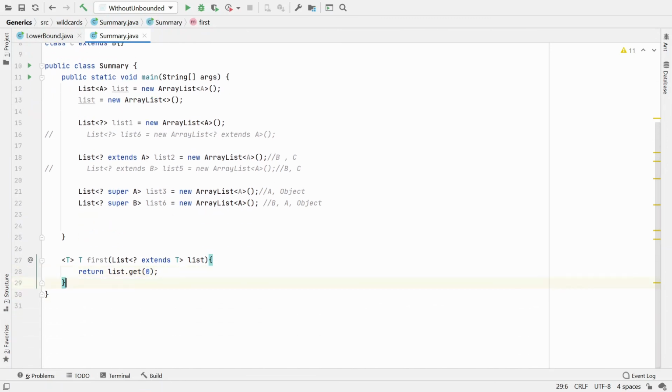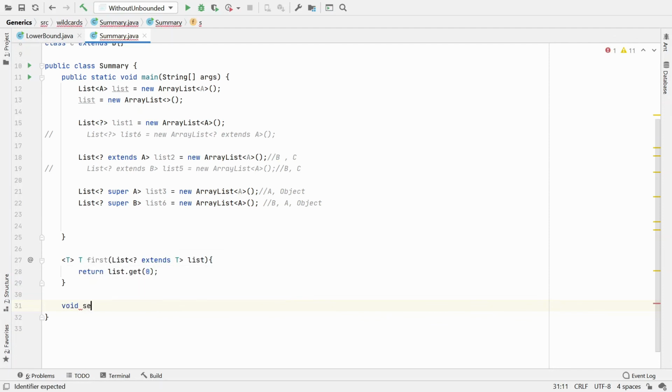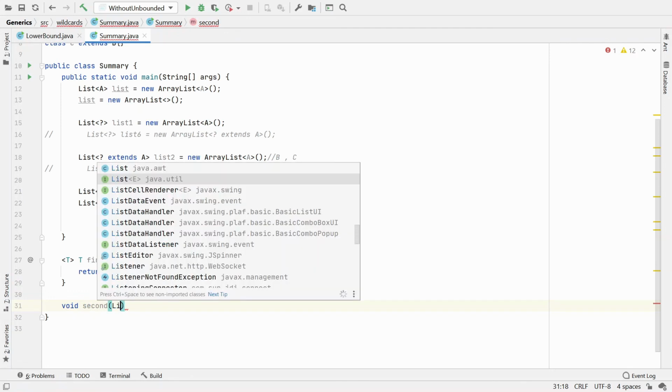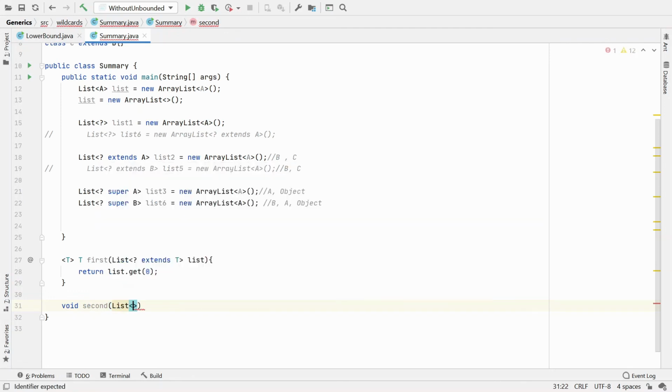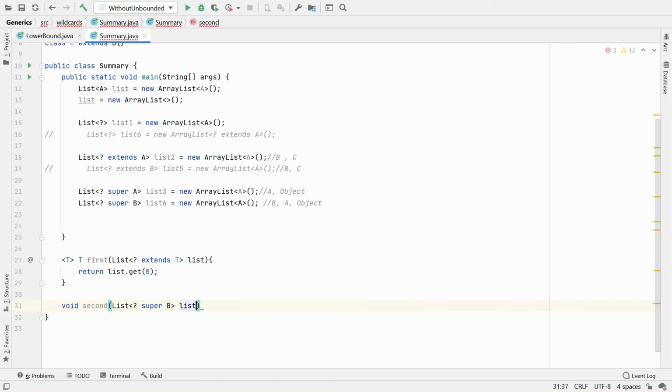What would happen if I use lower bound? It's perfectly fine, and we can use an upper bound, as we can use unbounded as well.